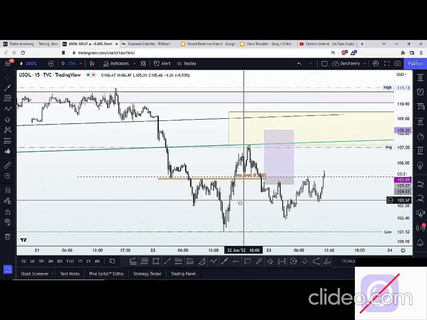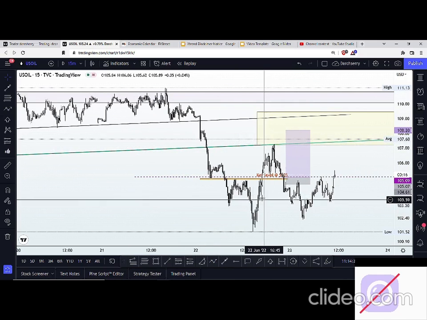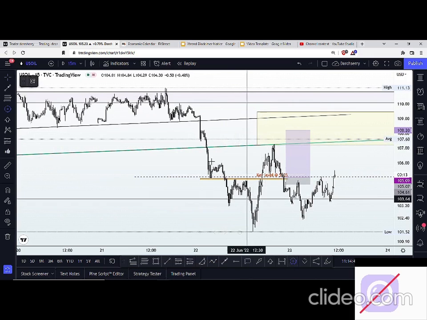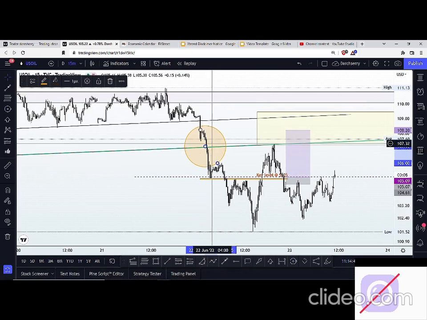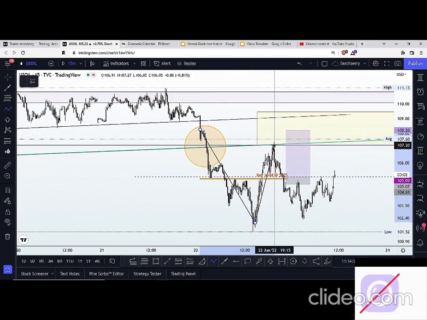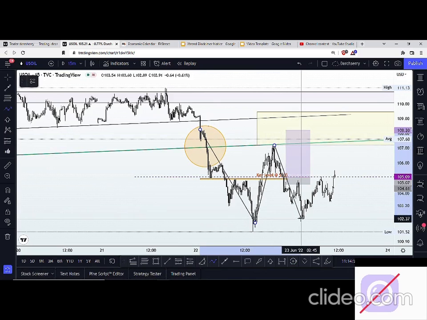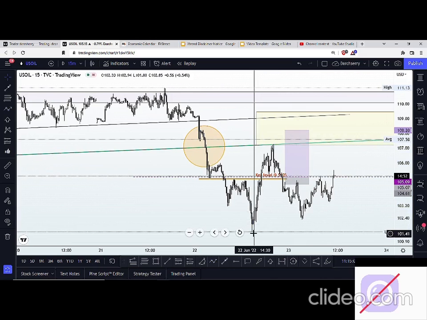So with this structure at this point, this looks more like a reversal pattern to me. However, we can't ignore the fact that we had a breakdown of that bullish trend line here, and price appears to do a retest of that breakdown in the form of a rejection of this level during the later part of the New York session yesterday, pushing price further down. But because price was unable to break down the previous low, I want to have the opinion that a bullish momentum is very possibly evolving right now in the background.